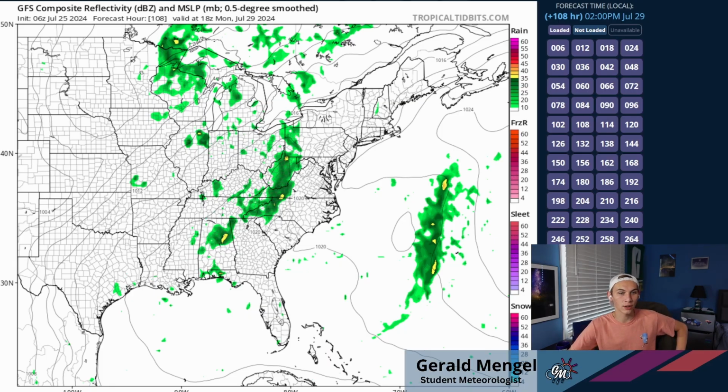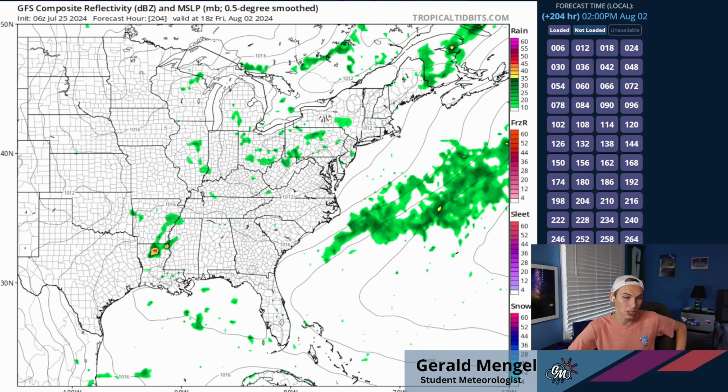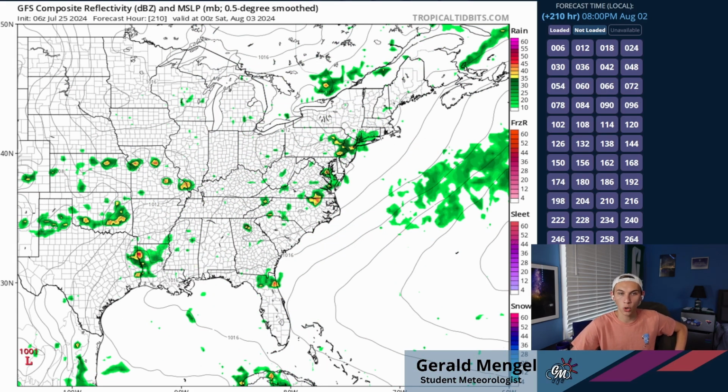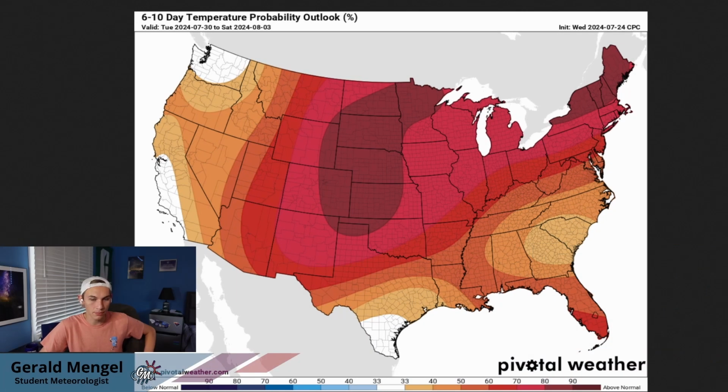Monday afternoon. Again, rain chances bump back up for everybody, but I think it'll be less than this week. Next week will be a little more scattered to isolated, where compared to this week through much of the Southeast, it was just widespread. Again, I think it'll be a little harder to come by next week. But that should continue throughout much of next week, and we'll see if maybe a trough or two could try to work back into the forecast in the long run. But just know it's going to be hot, it's going to be muggy.